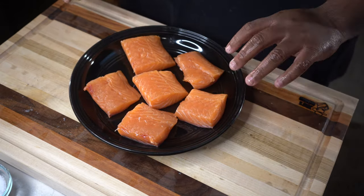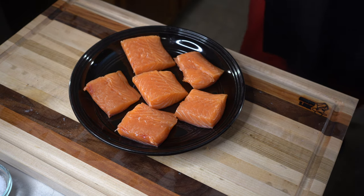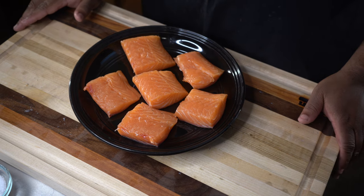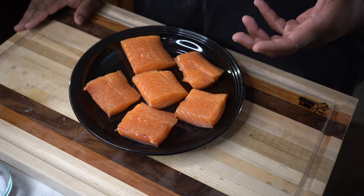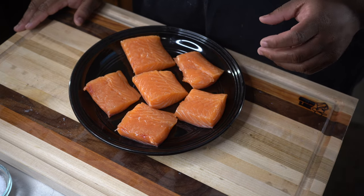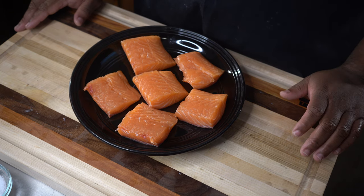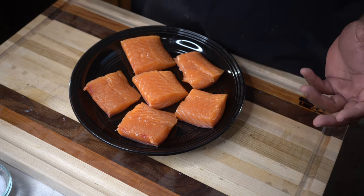And now we're about to dry cure them. So dry curing these salmon is going to do a couple of things for us. The first thing it's going to do is concentrate those flavors. It's going to make the flesh a little bit sturdier to work with. It's going to concentrate the flavors and it's going to keep the salmon moist.